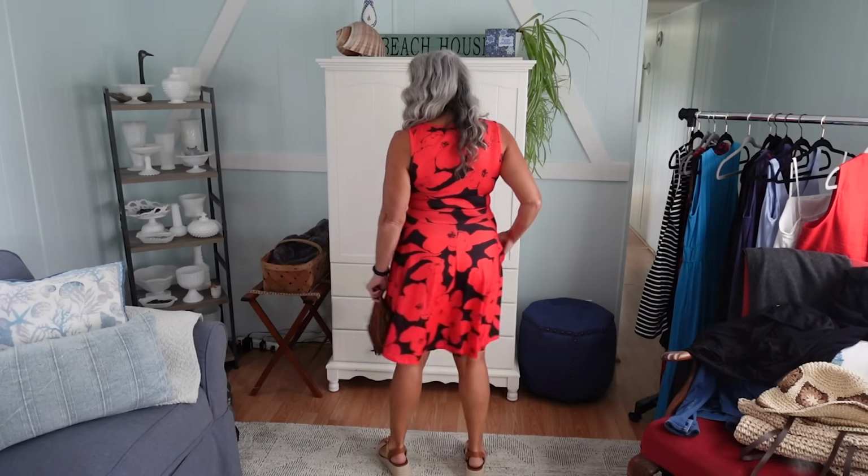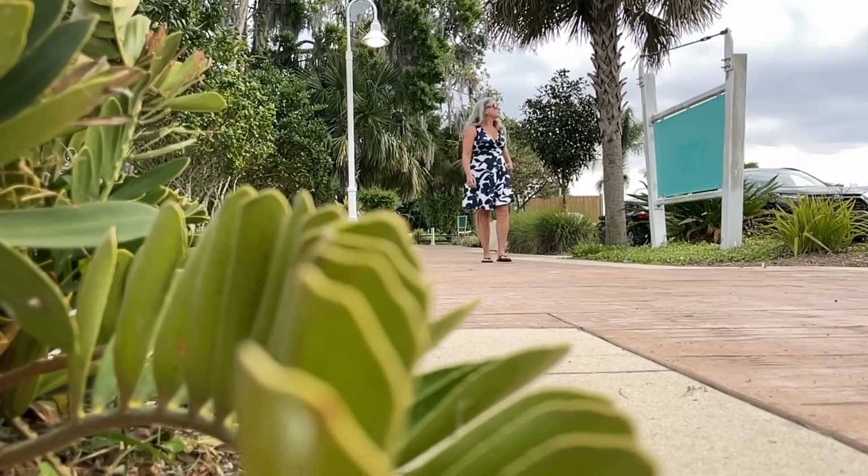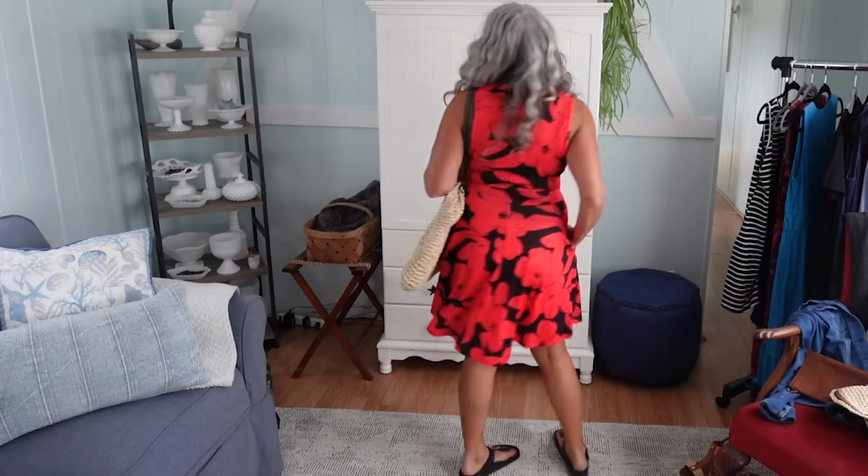This one's flirty, flowy, and just the right amount of girly, like my kind of girly. I have had the Gooberry navy and white floral faux wrap dress for a while now, and it is absolutely one of my top favorite travel dresses. It packs small, it doesn't wrinkle, and it is oh so very flattering. I wanted to get one that was a bit brighter, so I chose this red and black version, and I love it just as much.